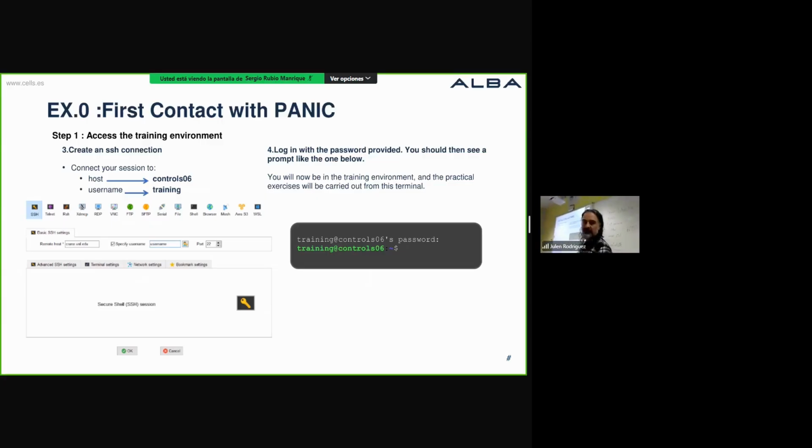Does anyone have any issue connecting to the machine with this user? Okay, so I understand that nobody has any problem connecting. I will put up the next slides. If anyone needs this information again, please tell me, okay?